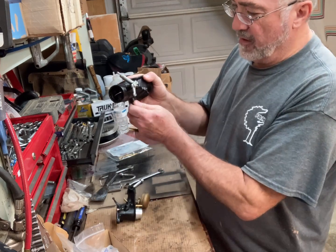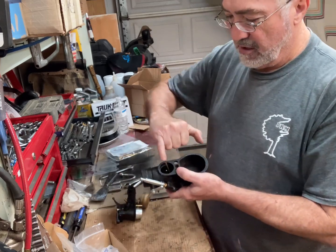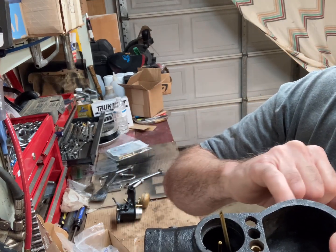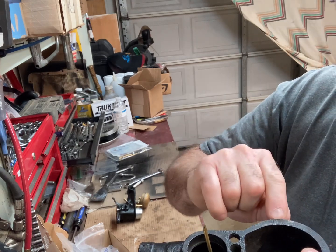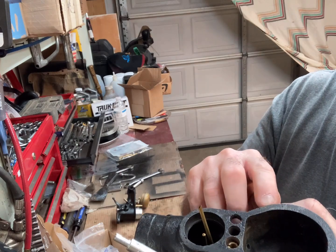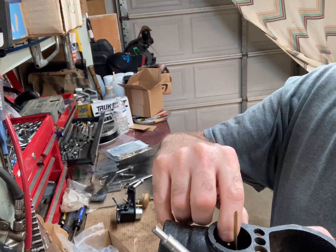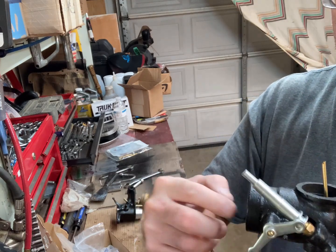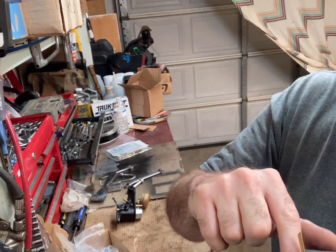The drain plug is here, but that's also where the main jet comes up — you can see the main jet right there. Once the fuel level gets above 5/8 of an inch below this line — that's the spec — 5/8 below this line where the gasket surface is, where the two halves mate together. You can see it would be very easy for fuel to just come through and flow out the air input. So if you're getting gas coming out the air input, it's probably overflowing right there.